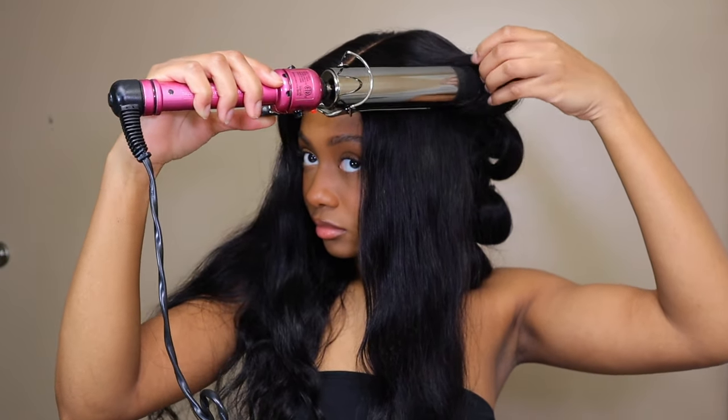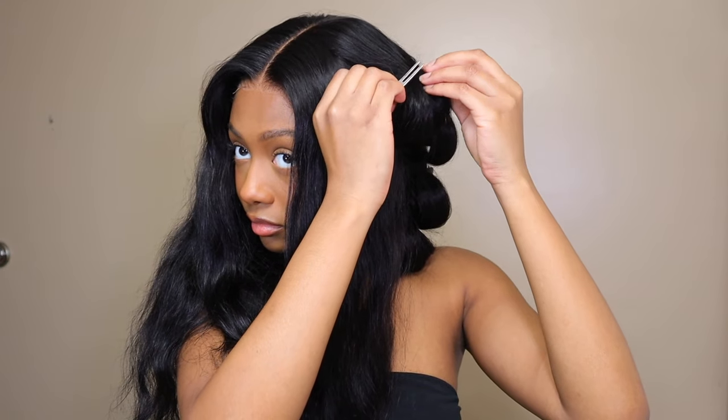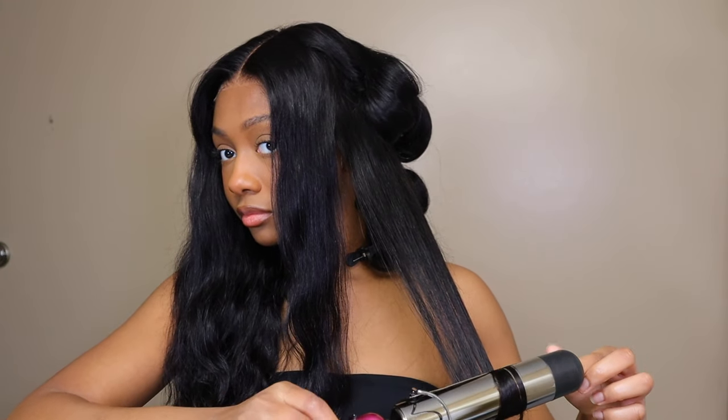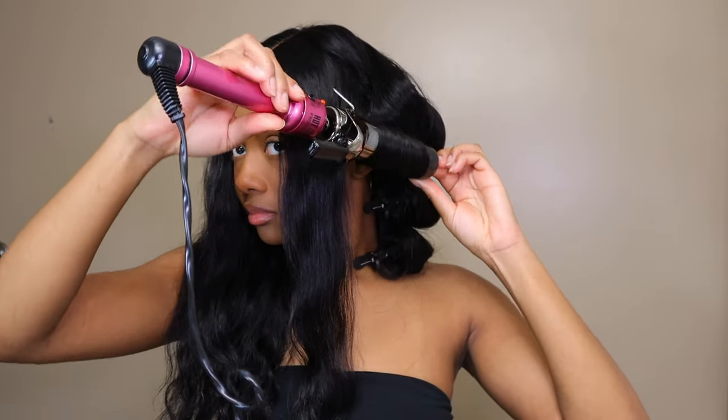I loved the way the hair felt. The hair was so, so, so silky even after I washed it. But all in all, I definitely love how this hair turned out and how my curls turned out once I got them to behave the way I wanted them to.